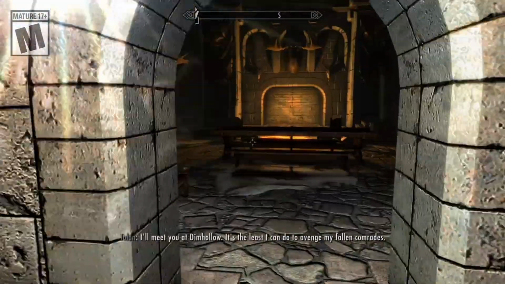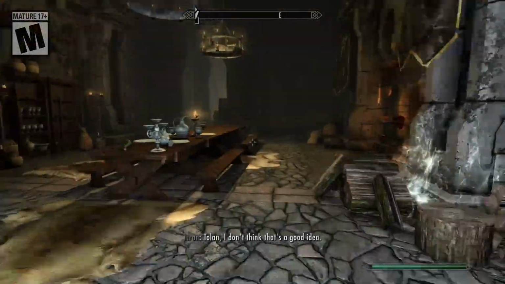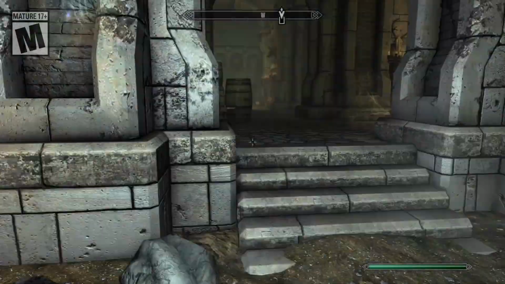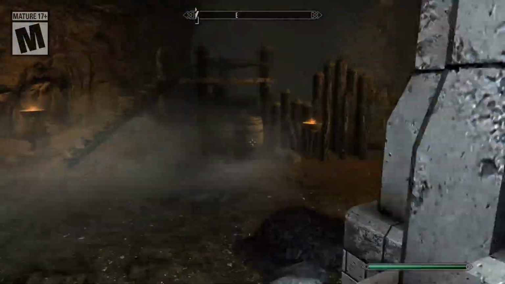So the fort's actually pretty nice. We have a nice little room back here for food, halls, stuff like that. Kitchen. And back here is the smithy. Pretty simple stuff.